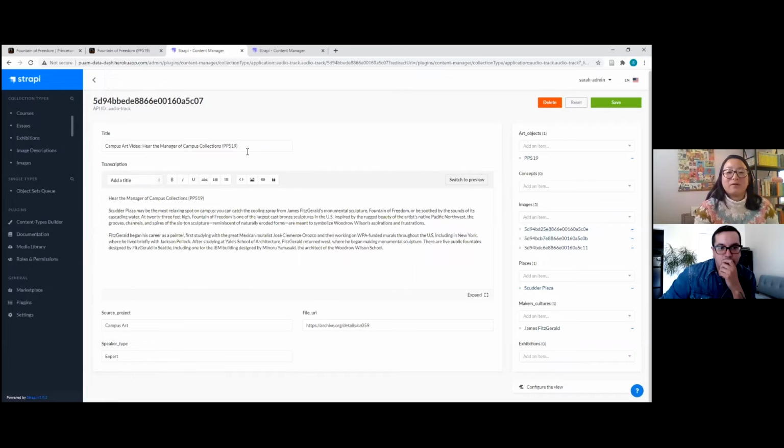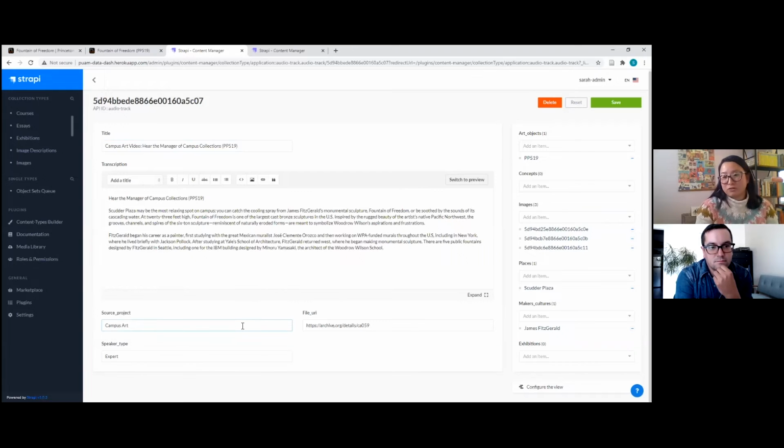So as you can see, this is our data entry area here. We've kept the data model fairly simple. We have the title field and the area to put the audio transcription. You'll also see that there is a bit of repetitive information right now. We've just been trying to learn as we go, with the next stage of this project, display, in mind. Will we use this title field when we show search results? Would we rather have some type of standard prefix to make the display much neater than just various titles across? That's why you see certain repetitive text here within the title, and then also the transcription field.